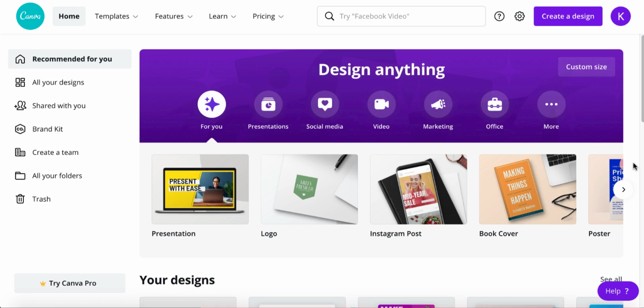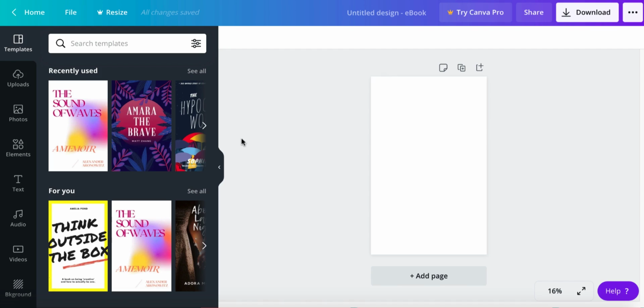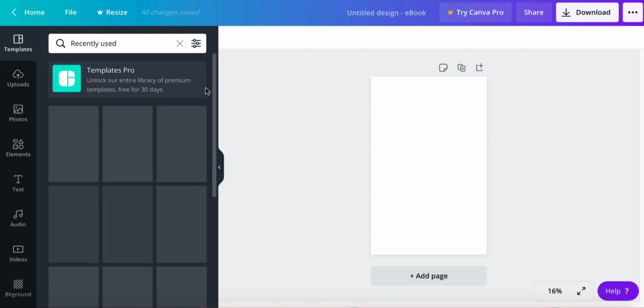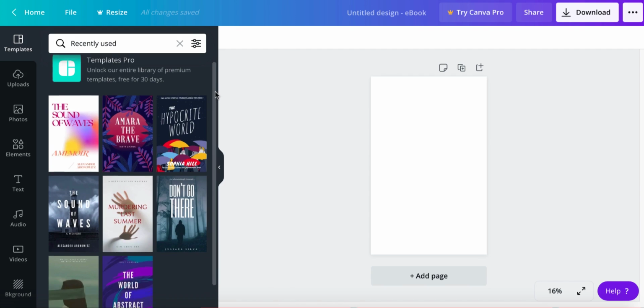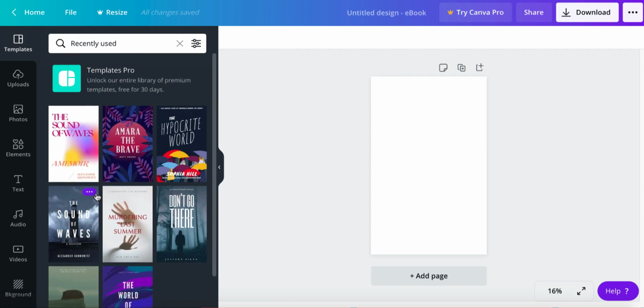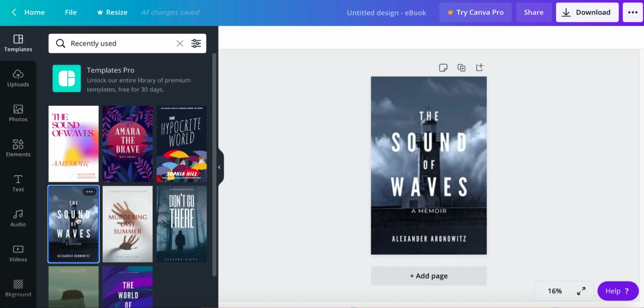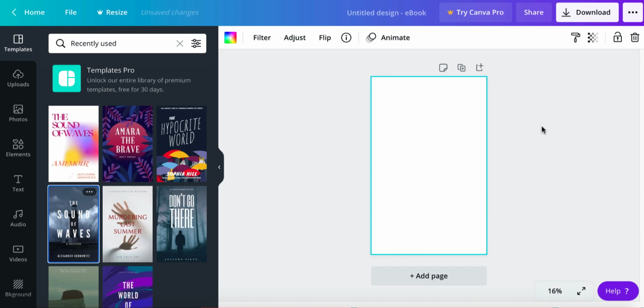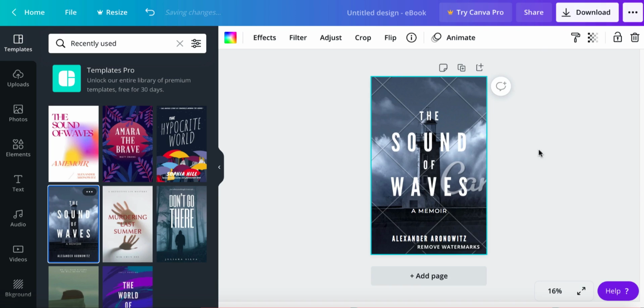I'm going to show you how to create a beautiful looking e-cover within Canva with a twist, and you will be amazed right here. There are so many book cover designs on your left hand side. As you can see, if I click on see all, it's going to show all of the beautiful looking book designs. But the problem is, regardless of what I select, let's say this one, they look very generic. Okay, so if I just simply click on download, it's going to be very generic.